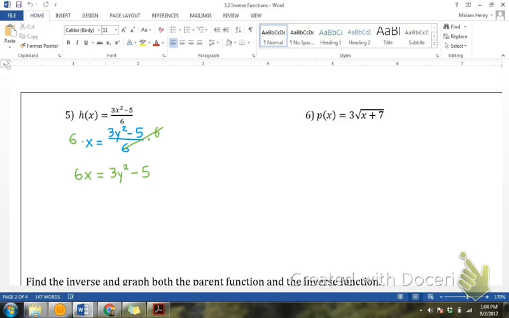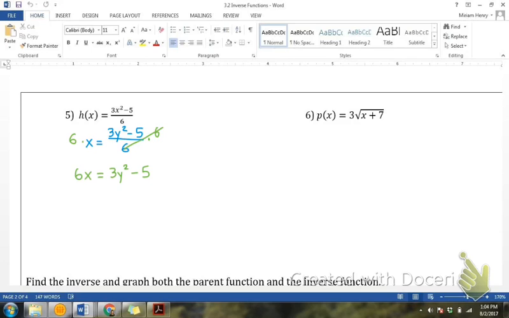Yes, Lexi? Wouldn't it be, since it's a division, that'd be after. Right, you're right. It is after the addition and subtraction in the PEMDAS. But we can't do anything with that 5 because the 6 is taking control of the whole thing, right? The 6 is affecting the entire problem. Because this is really 3y squared over 6 minus 5 over 6. So you're not really adding 5, you would be adding 5/6. Okay, so we have to get rid of that 6 first.